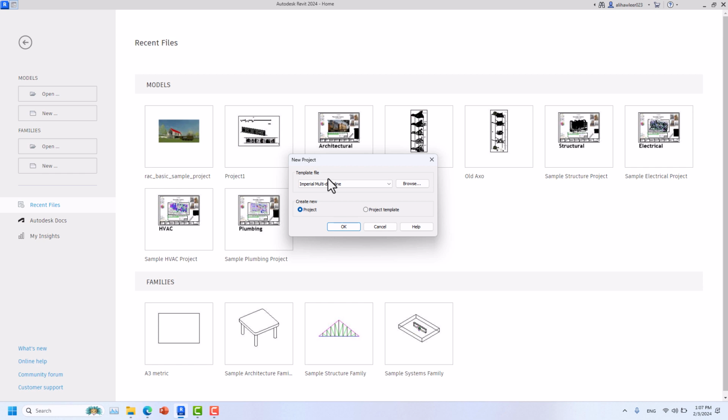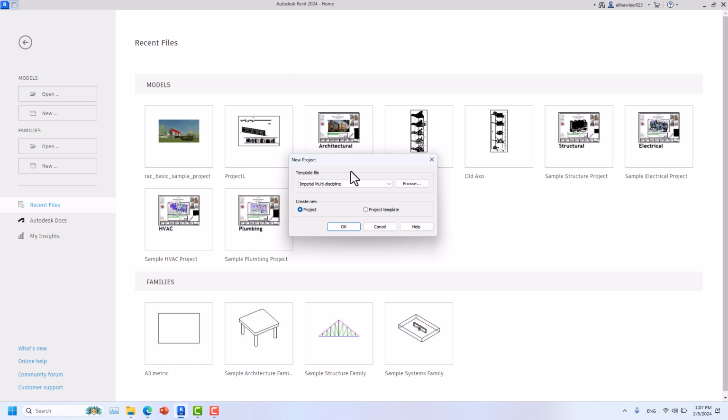Do you remember when we created a level and we faced many difficulties while creating it? Do you know what the problem was? It was because we chose this metric multidiscipline. This created the problem while creating the level and deleting it and renaming it, and so on.